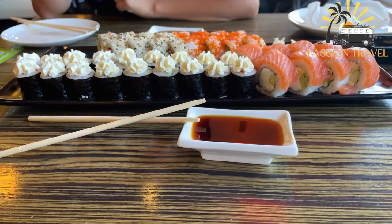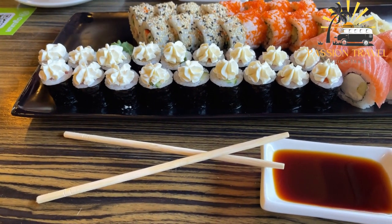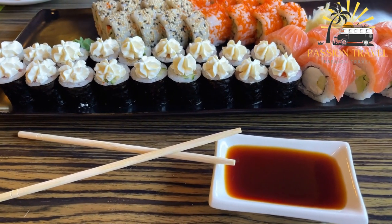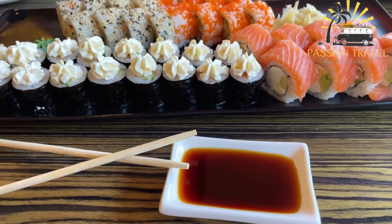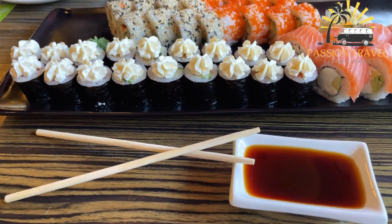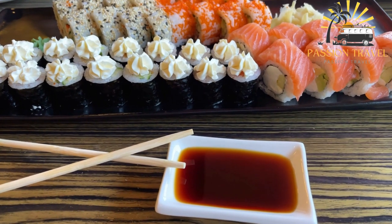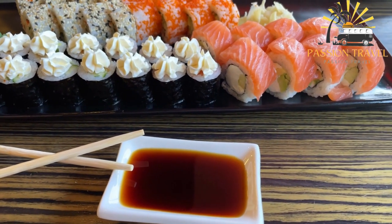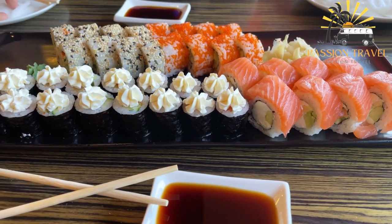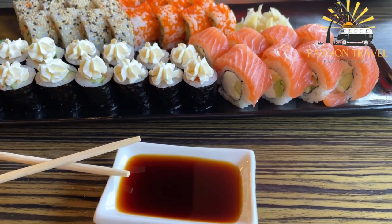The resulting block of sushi is then sliced into bite-sized pieces and served. One of the most popular types of ashizushi is called box sushi, or hakozushi in Japanese, made by layering sushi rice and various toppings in a square or rectangular mold. Other common ingredients include shrimp, squid, eel, and omelet. Ashizushi is popular in the Kansai region but less well-known elsewhere, though it can be found at some sushi restaurants outside Japan, particularly those specializing in traditional Japanese cuisine.